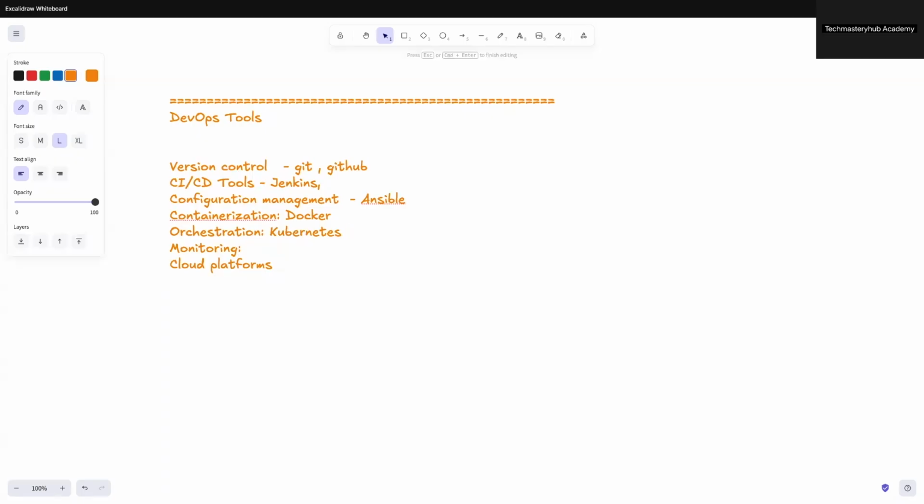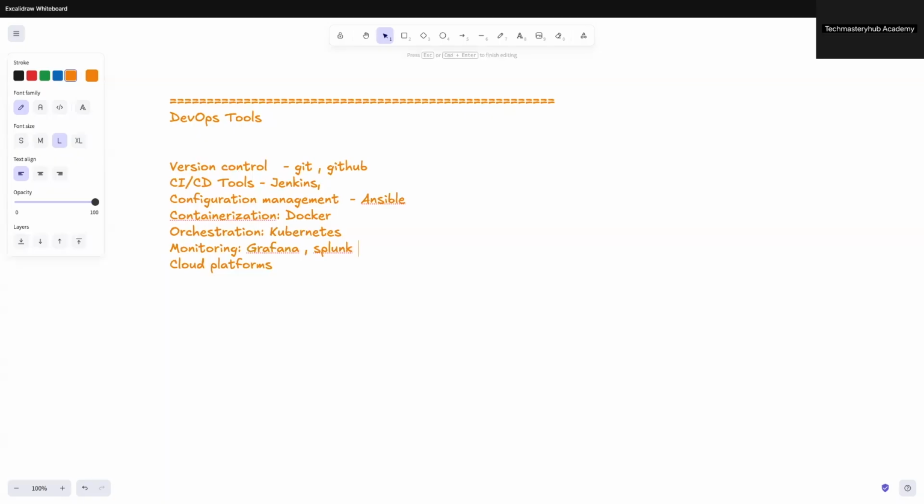Next tool is for monitoring purpose. There are many tools, but as I mentioned earlier, Grafana and Splunk are the widely used tools for monitoring. These tools will track system performance and detect issues.